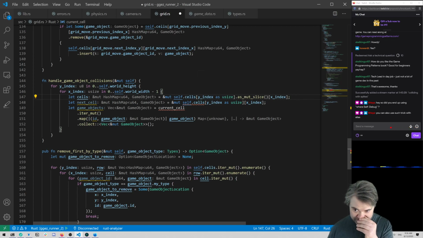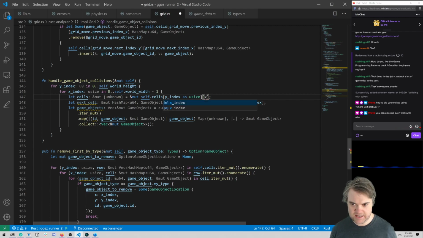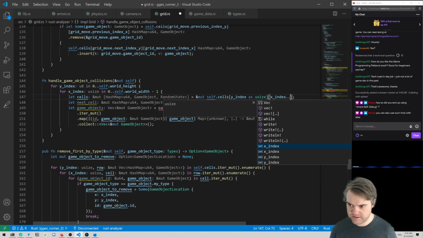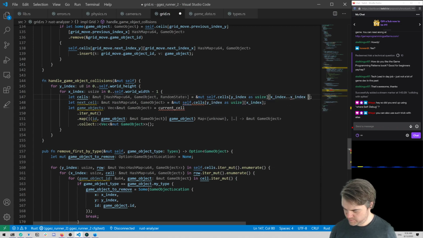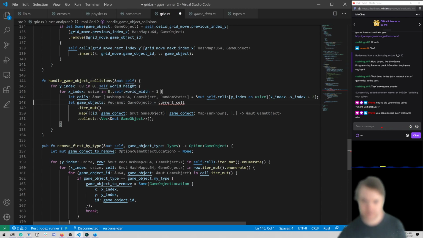So we want the y index, that's fine. And then the x index is going to be like this, from the x index to x index plus 1, plus 2. I don't need that. And then I have two cells here.